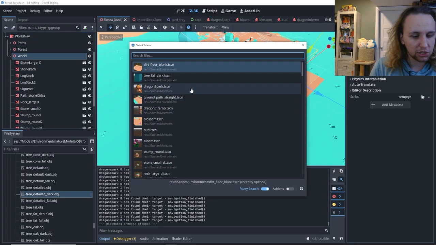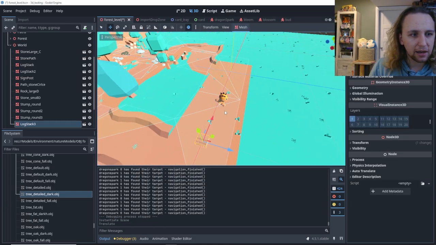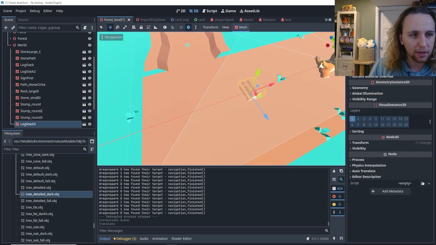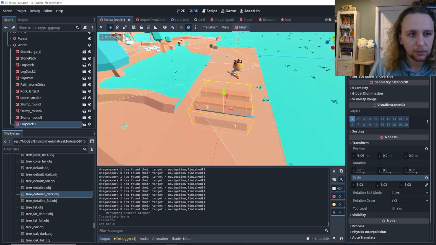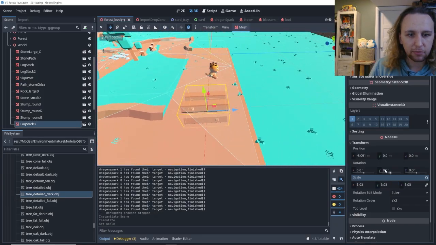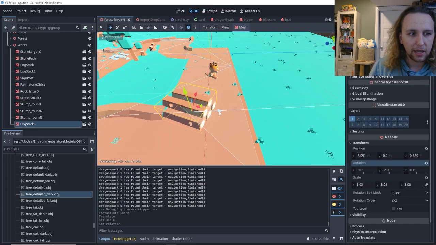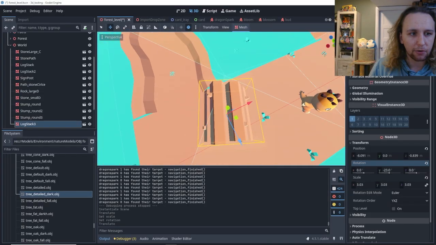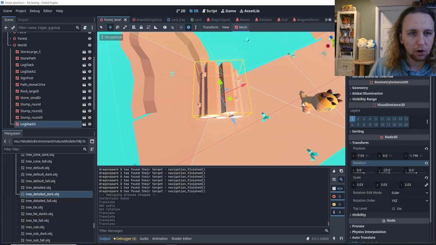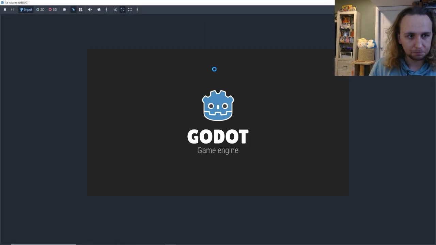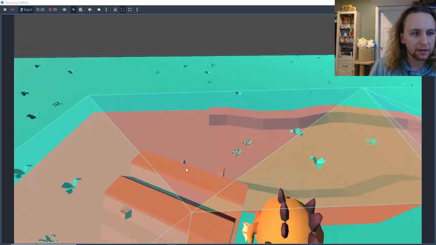Let's go ahead and instantiate a child scene. Let's instantiate a log stack scene, and add it here in the middle of the pathway. And I'll make this a little bit bigger. Okay, very good. And maybe give it a little bit of a rotation just to add a little flavor to it. And I'll put that right about here, let's say. Okay, so now if I go ahead and click play again, we can see that our character is going to get stuck on the log.